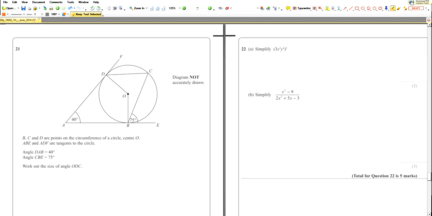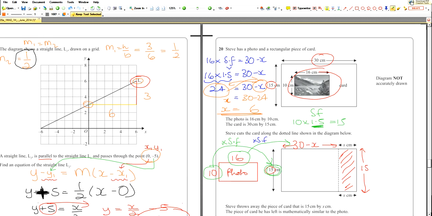Do you not need to write centimetres or do you have to leave it as 6? Okay, let's have a look. It says to us work out the value. Okay, so yes, we should definitely put down centimetres because x is a length. Yes, if it's a scale factor, just the number. Thank you for that, Prataba.